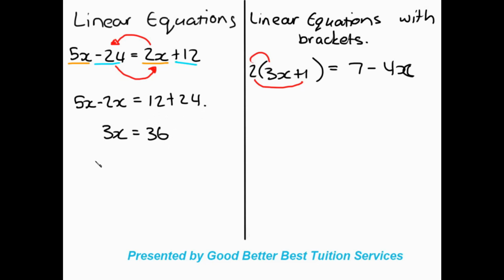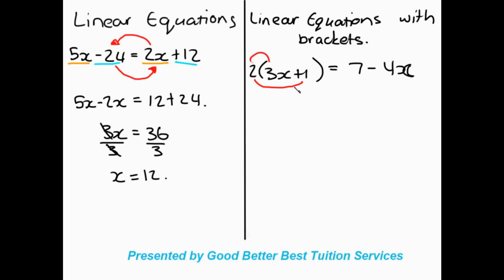Now we're left with one term on both sides of the equal sign. But you can see x right now is not by itself, and remember we have to try our best to get x by itself. So we can do 3x divided by 3 to get rid of that 3. Now what we do to the one side, we remember we do to the other side as well. So 3 cancels out with each other over there. So we're left with x on this side. And then now we have 36 over 3. It's basically 36 divided by 3. So then we'll get x is equal to 12.